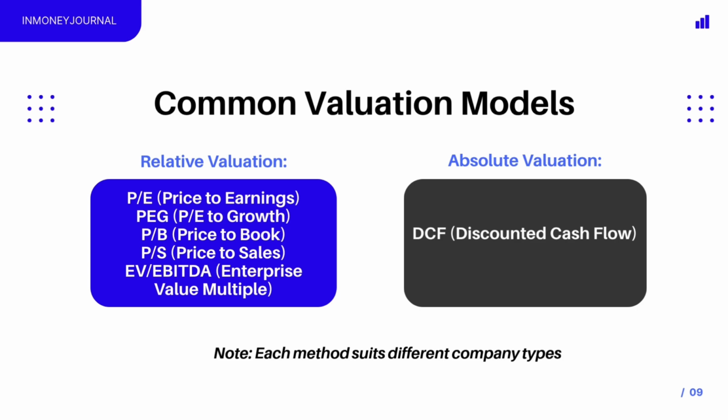First, common valuation methods fall into two major categories: relative valuation and absolute valuation. In relative valuation, there are many methods. In absolute valuation, there are fewer. Let's briefly go one by one first. In relative valuation, the most popular is the P/E method, also called the price-to-earnings valuation method. It is determined by the ratio of stock price to earnings per share and is widely used. I personally also use P/E, but with some adjustments in my approach.